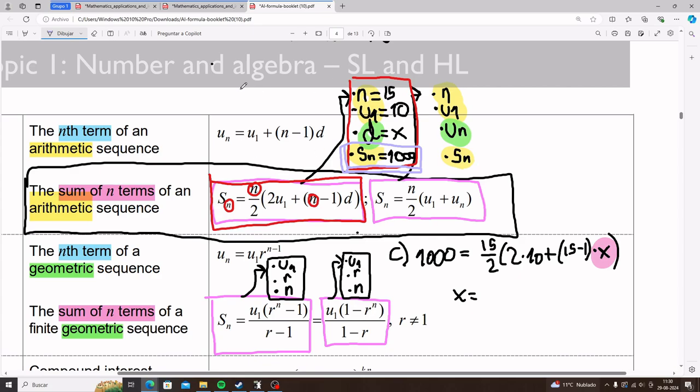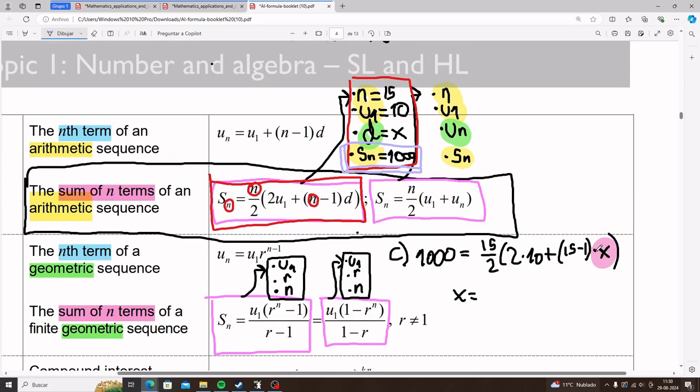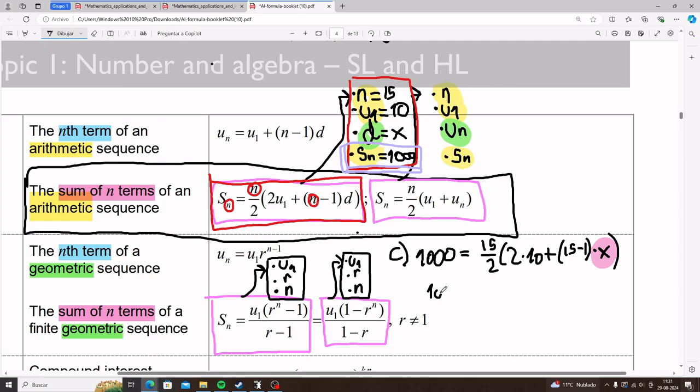Okay, and the only way to really train that is to be quick with the formula booklet, is to understand the formula booklet and really know how it works from beginning to end. Got it? So that means I can find the value for x from here. Getting it alone is a little bit annoying, but let's see what we can do. So what I imagine most people would do from here is that they would simplify everything piece by piece.